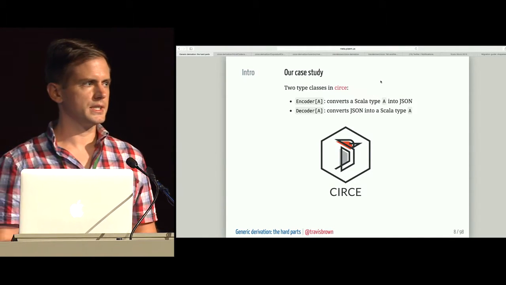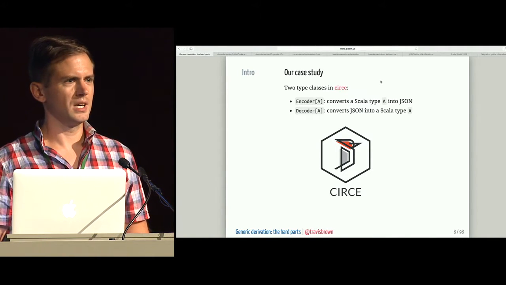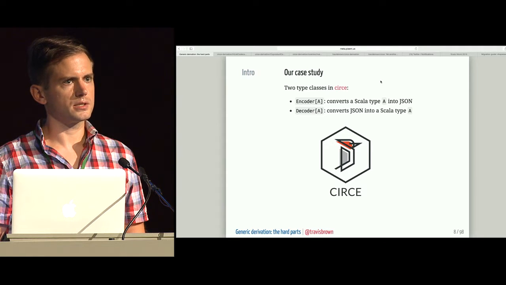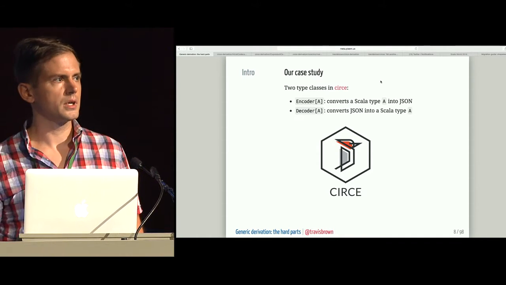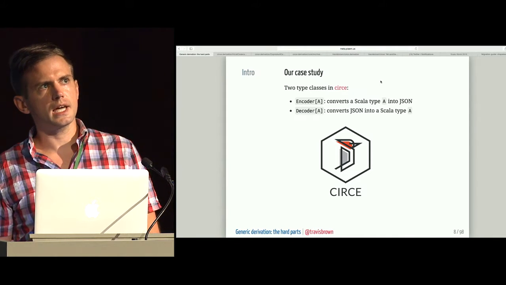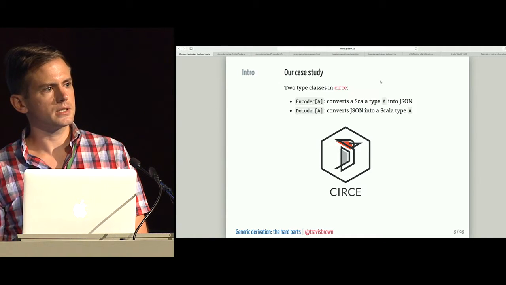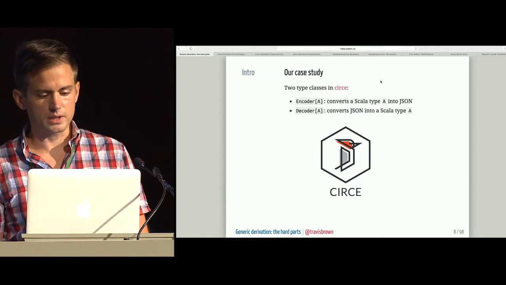We're going to be focusing on these two type classes in Circe. So I won't spend a lot of time introducing Circe. It's a fork of the Argonaut JSON library that I started last August. And there were a couple of motivations that I had for the fork. On the one hand, the Cats project was just getting to the point where it was possible to use it for a library like this, and I am really excited about a lot of the direction that Cats is headed.